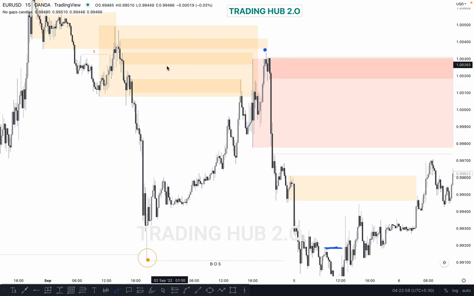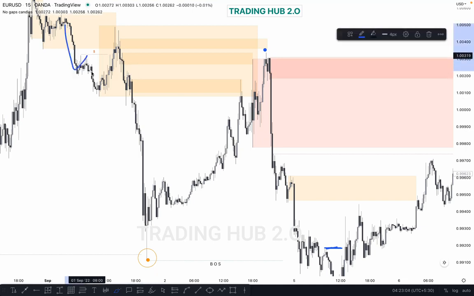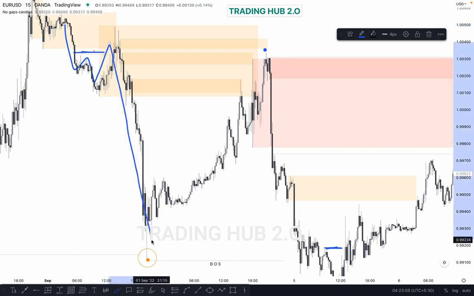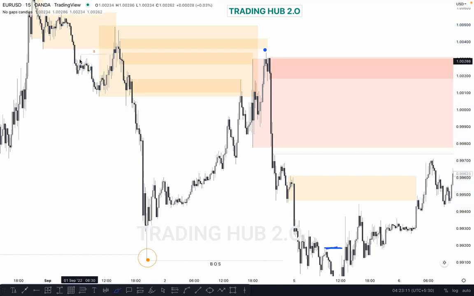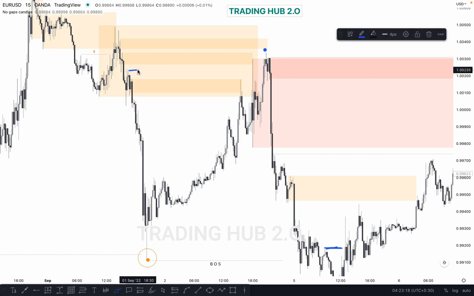And if you ask me why this inducement is necessary here, because the market already mitigated this one, taken out this high, and then the market pushed downside, but this is our higher time frame. In a lower time frame, structure must also take out the inducement. So what happened here? Market taken out this inducement, tapped on this order block, and we can sell into 1 minute.